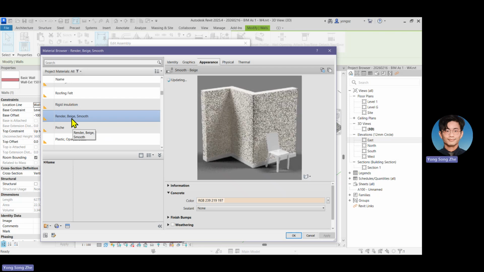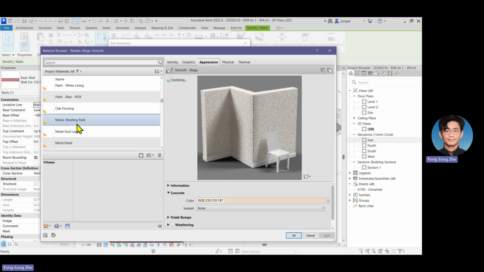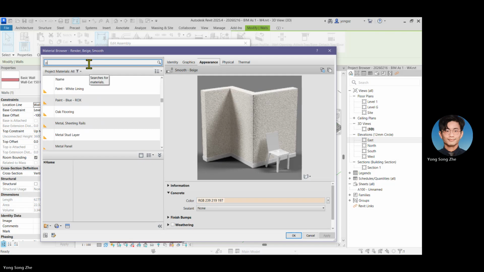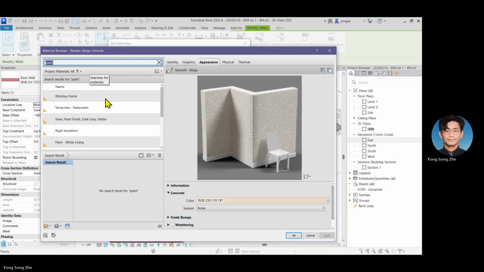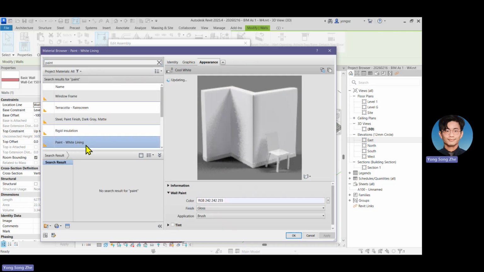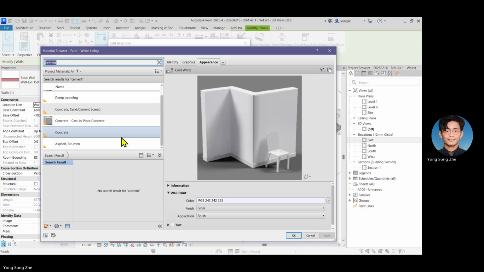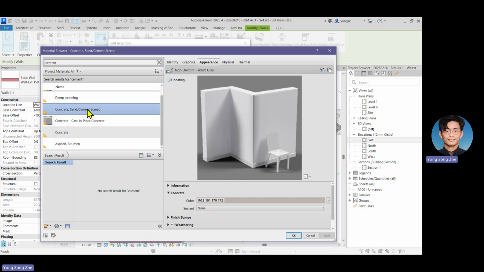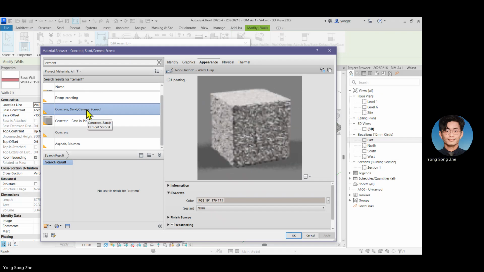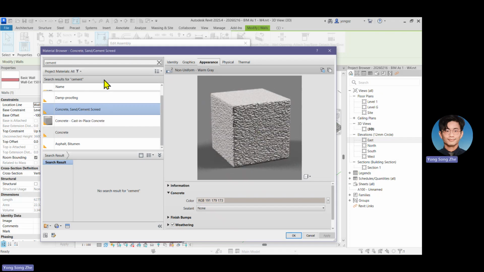You can type render, or maybe you can try paint. Yeah, you can use this paint white lining, or you want to use cement finishes. There'll be something like this. You can choose one.